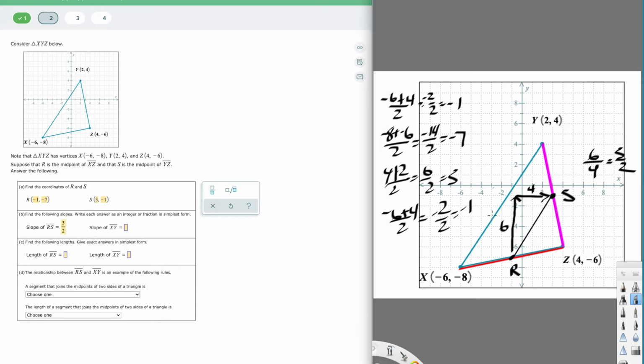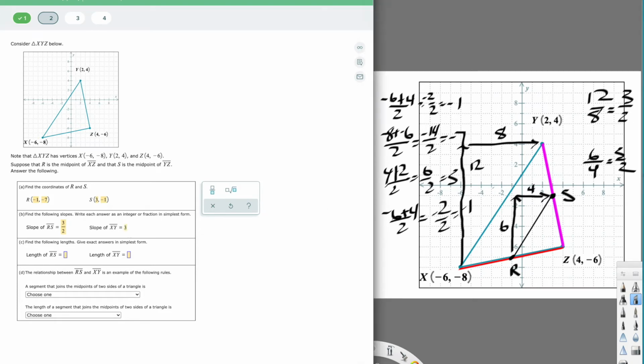So this line, I didn't find anything on, but I didn't need the slope. This is the one that's going to be parallel. So same thing, how far up do I need to go? How far over? So for this one, I know I'm down here at -8, so I have to go up 8, and then I have to go an additional 4 more. So this is 12. And then for this one, it's 1, 2, 3, 4, 5, 6, 7, 8. So I have 12 over 8. If I reduce this, these divide by 4, right? So that's 3 over 2 again. So that's exactly what we were hoping to find, that these slopes are the same. That's proving that these two lines are parallel.